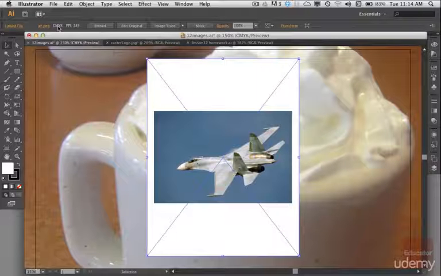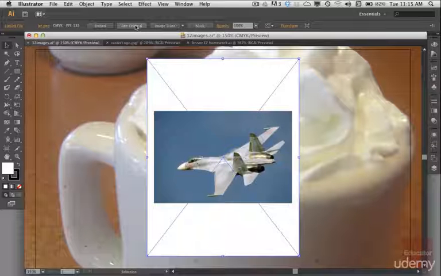Now you also have Edit Original, so you can edit it in whatever image editing program that you have. I'm not going to choose that now because these are PNGs and JPEGs, so they're not going to open up Photoshop or something else. They're going to open up the default image preview. On Mac it's Preview, and whatever it is on PC, it may be an image editor or a Paint program. In any case, that's what you use if you want to edit the original. What it will do is bring you out of Illustrator into an image editing program, and you can edit it and come back here. All right.